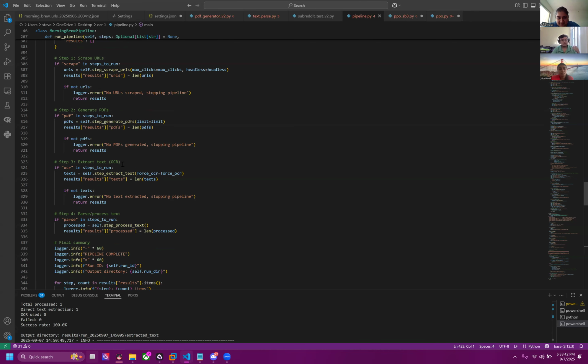Then we save them into PDFs, and then we extract the text using OCR. An issue that we saw with OCR is that the output in the TXT file doesn't really capture the semantics. Like, it captures the semantics very well, but it doesn't capture the formatting, and as a result, we can't just use it.